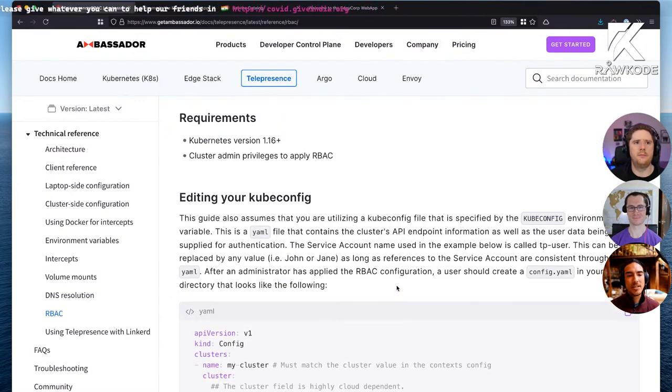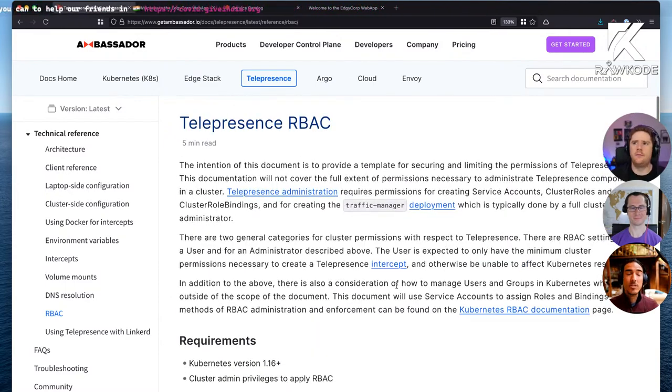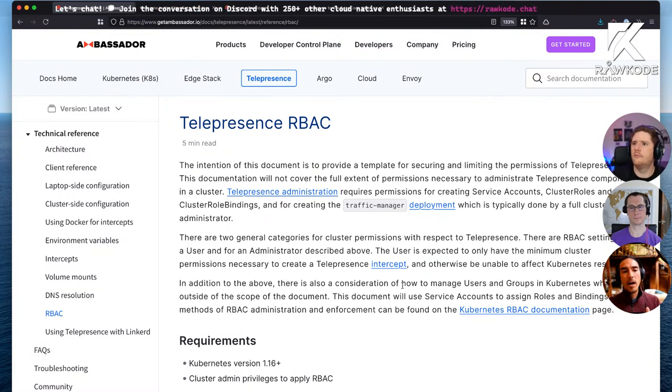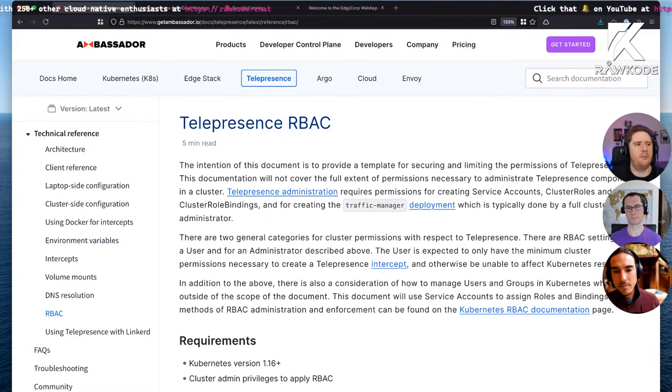This RBAC is actually important. When you do the Telepresence Connect, remember, it's going to create that traffic manager for you if it doesn't exist. So there are some levels of permission that Telepresence is expecting. Especially for larger teams, some developers don't exactly have full admin rights to the cluster to create those namespaces, create the traffic manager. So you have to pre-deploy the Telepresence infrastructure. And this walks you through what is the bare minimum RBAC procedure that you would need in order to use Telepresence. Okay, perfect.